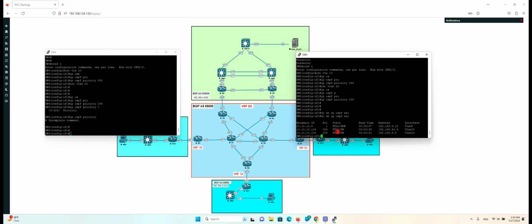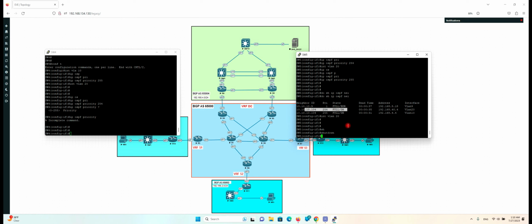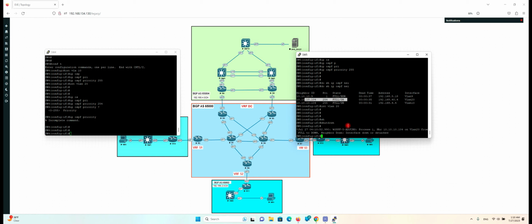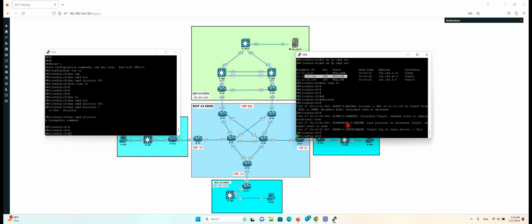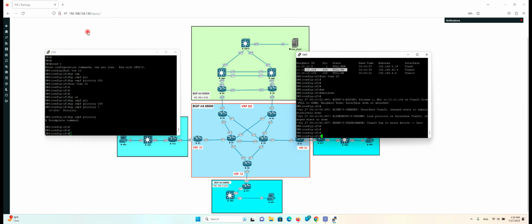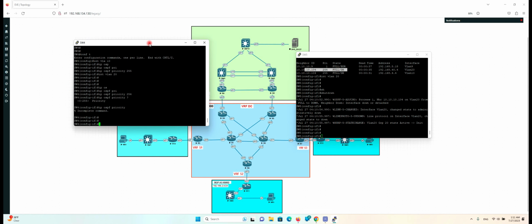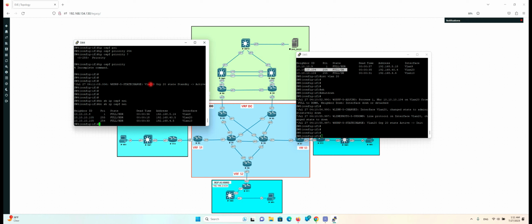To actually see this, let's turn off VLAN 20. If we turn off the VLAN 20 interface, shut it down, okay, after shutdown, the adjacency will go, and let's wait for the other side also to update the routing and the new information. We'll show IP OSPF neighbor.